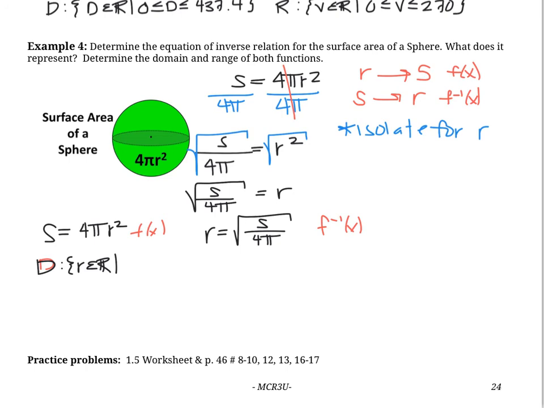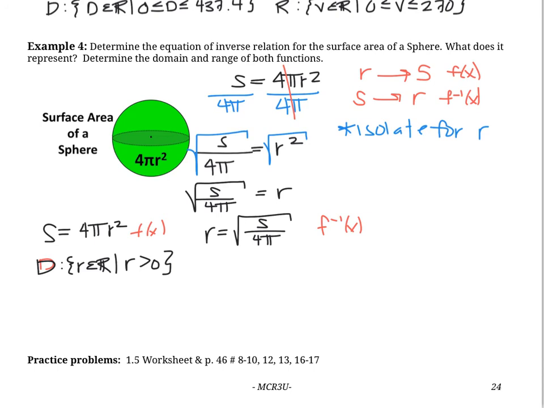Can it be 0? Well, think about it. If the radius was 0, we wouldn't have a sphere at all. So what are we even talking about? We can't find the surface area of something that doesn't exist. So let's say that the radius has to be greater than 0. Is there some sort of upper bound? In the previous example, we were bound by technology. How fast can a car really go? Well, the maximum speed is 270. Maybe you came up with your own idea. Technically, we could have a sphere the size of the universe, which is infinitely large. So really, the radius just has to be greater than 0, and that's our only restriction.